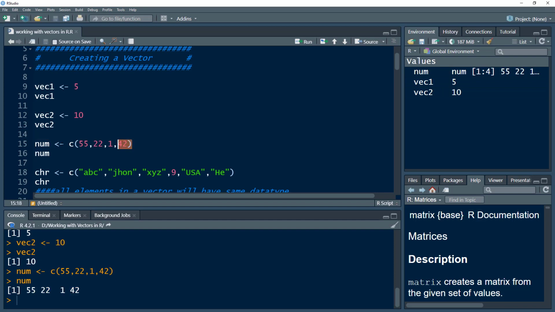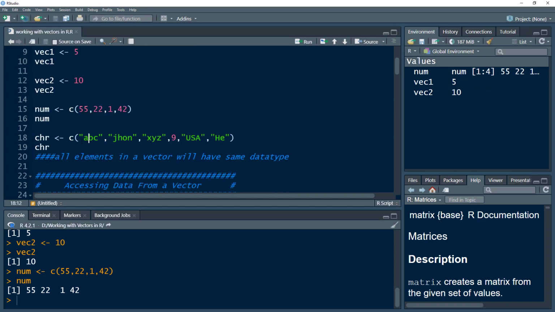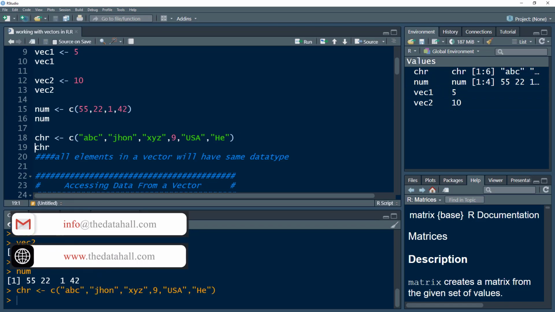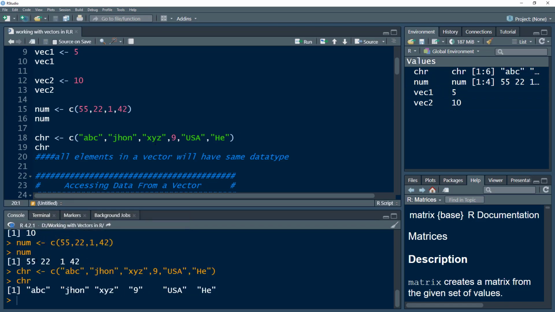Now this is a numerical vector because it just stores numbers. What about this vector? This contains different characters, and then there is a number, but this would be considered a character vector, right? So all the elements in a vector should have the same data type.